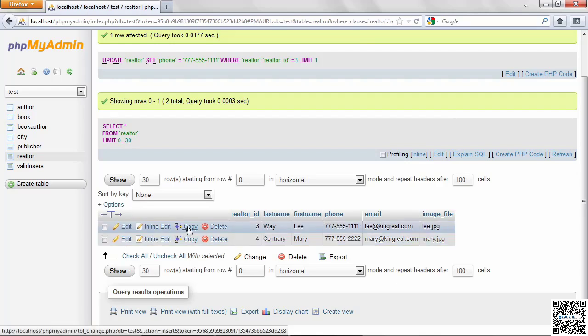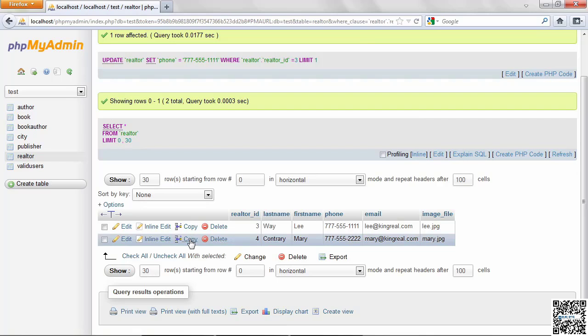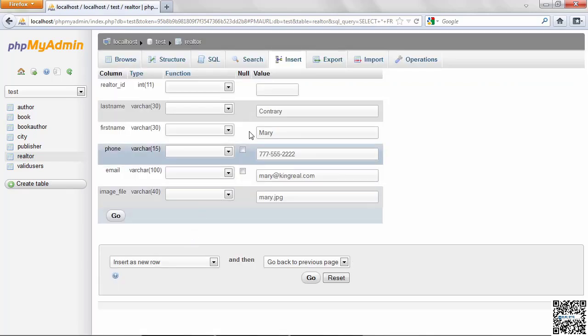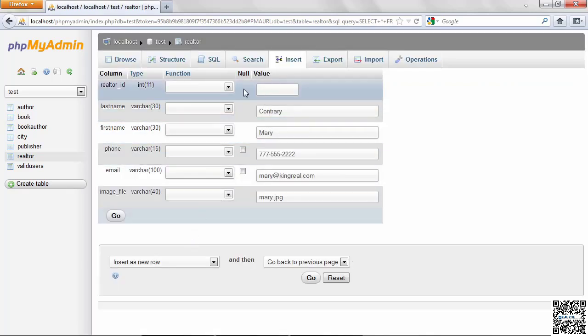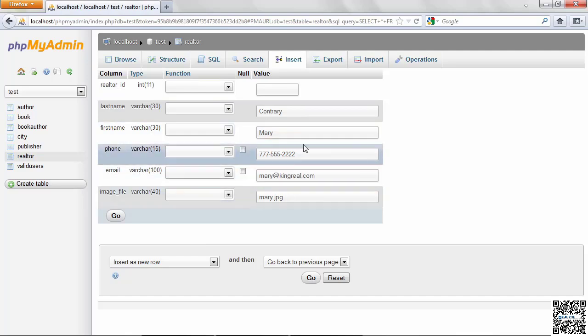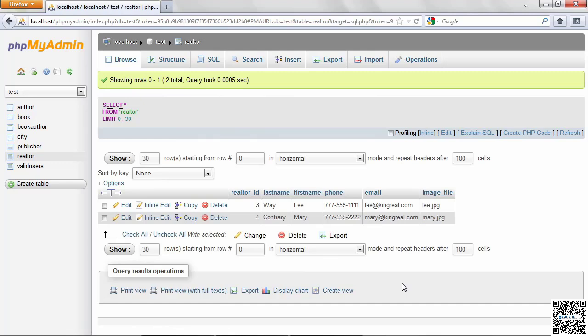Now, if I were going to make a new row that was very much like the old row, say some of this data repeated, I could click the Copy button. And it would create another row here with all these fields in it, and if I was just making slight adjustments to it, I'd override it and then put that data in. I'm not now, so I'm going to go back and browse it. But I'm just showing you some of the features here.